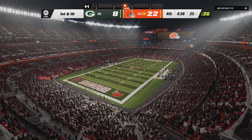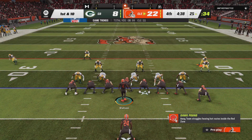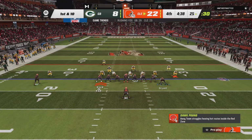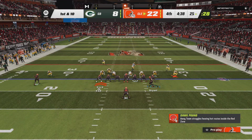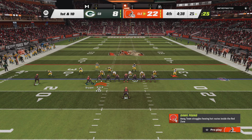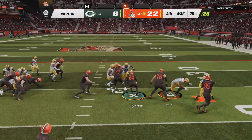The Browns drive about to get started. Well, don't look now, but they've got a little bit of a battle on their hands again. Back to a two-score game. The interception that led to a touchdown. You'd have to think they're a little more careful here if they do indeed try to throw the football.